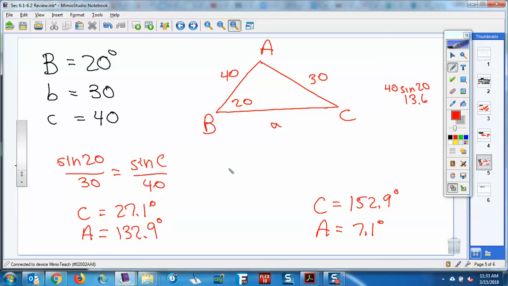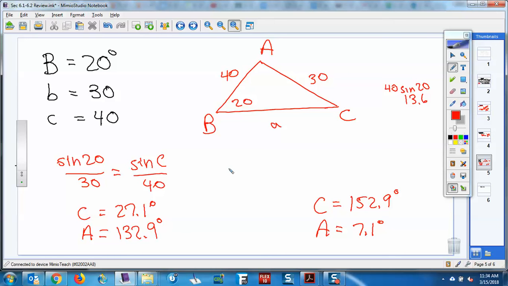This is as far as I want to go with this right now. So again, if we're doing the thing with the height, when we draw it, we want to put our angle down in the bottom left corner. We got 30 over here, we got 40 here, right? So 40 times sine 20 is 13.6. So if this side was bigger than this side, we'd have 1 for sure, right? Only 1. If it's littler, the question is, is it too little? Well, we do the height right here, we get 13.6. So right down here is 13.6.